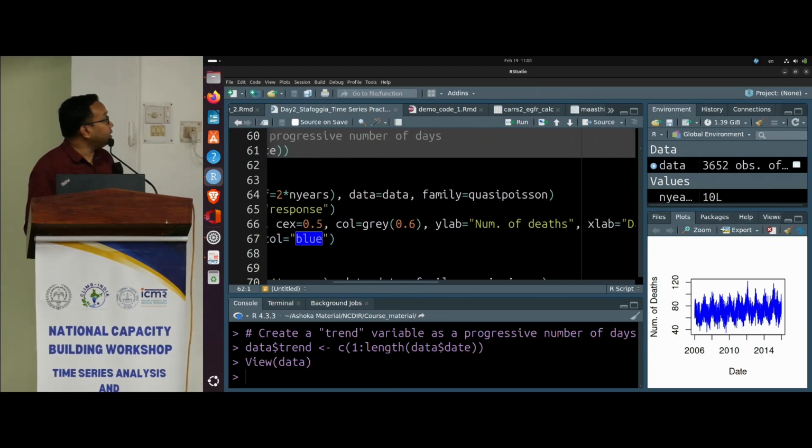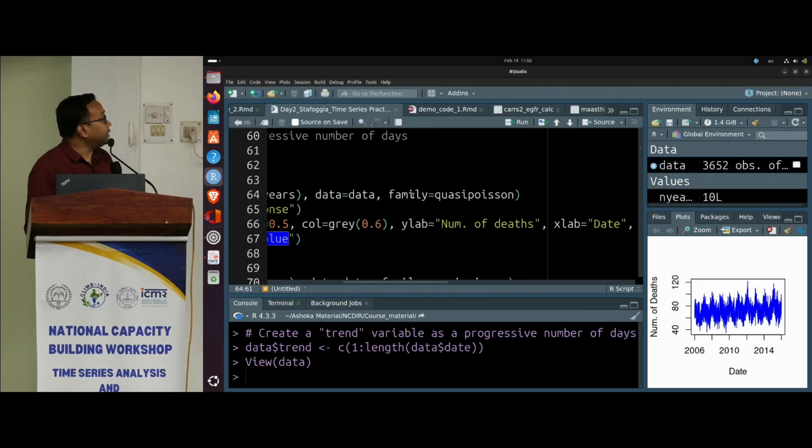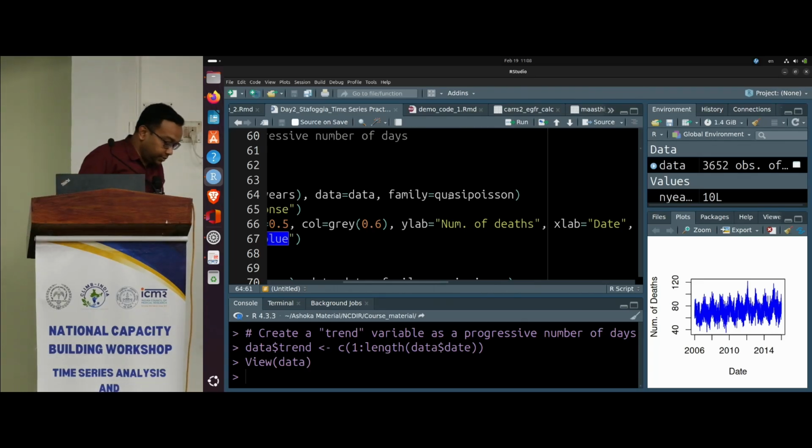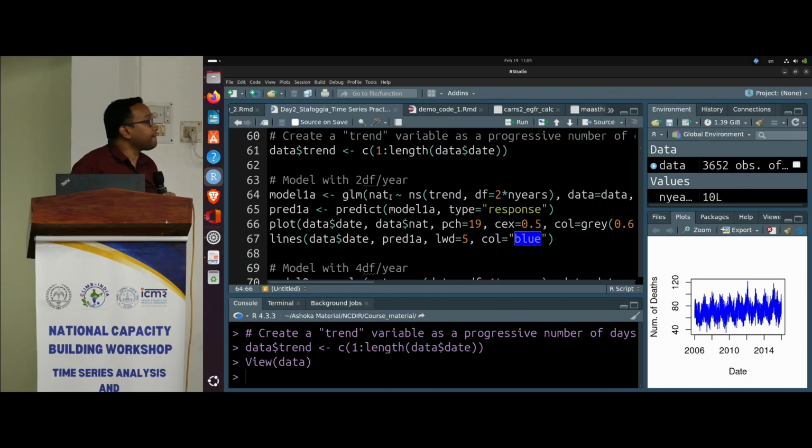So where are we saying that? Here, family. What type of data is it? This one says quasi-Poisson. How many of you know what a quasi-Poisson is? Anyone know?